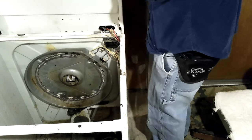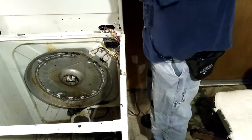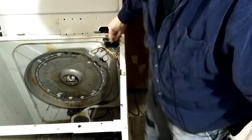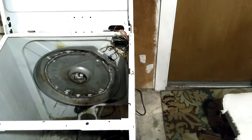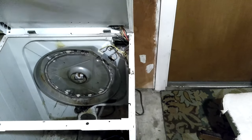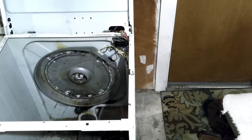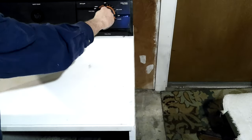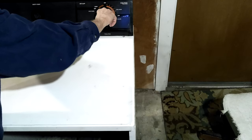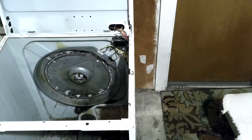I certainly don't want to put it all back together only to find out it wasn't working. I think I'll leave the lid up because it turns on and off just fine with the lid up. I kicked that bottle first instead of the legs of the tripod. Let me see where that switch is — if it's in the off position. Yeah, it should be in the off position.